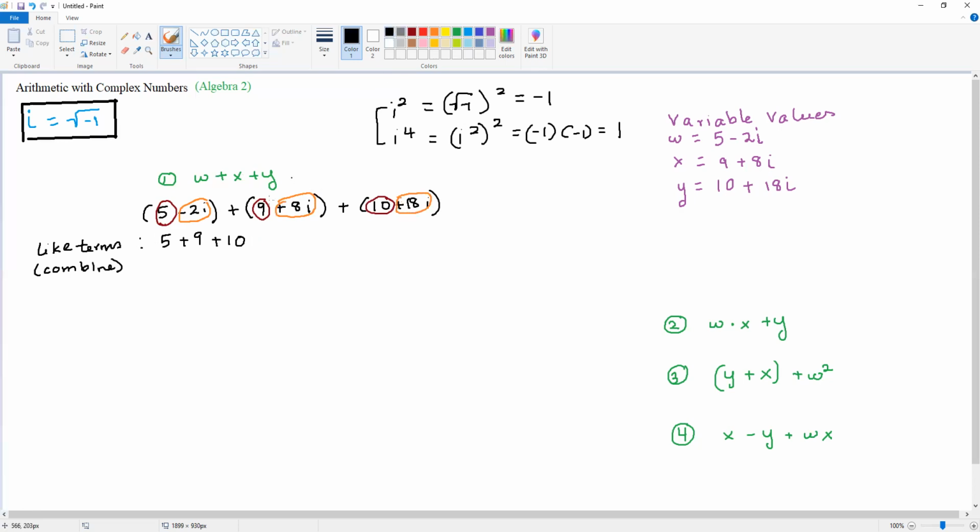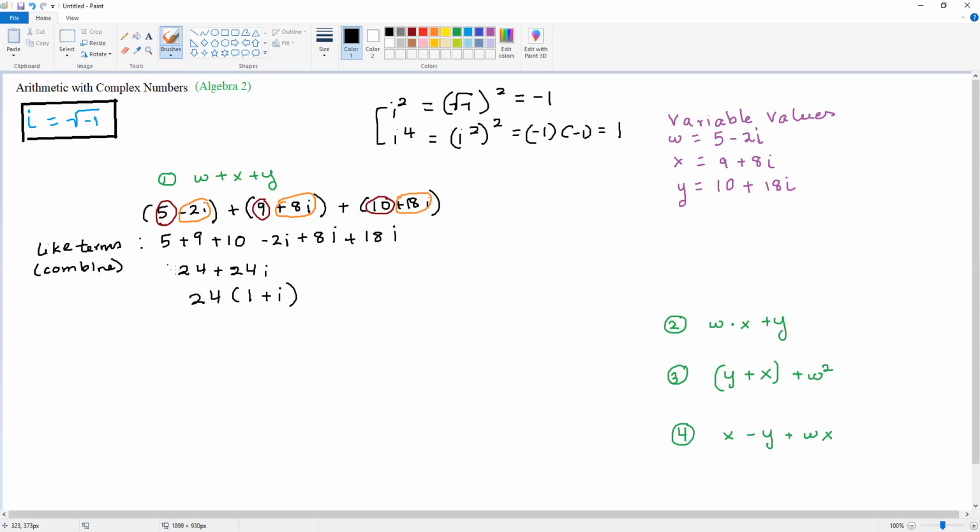So that's going to be minus 2i plus 8i plus 18i, which is 14 plus 10, 24. Negative 2i plus 8i. We can consider i as a like term. It's just a variable, so we're just going to combine it like a normal variable. So that's 6i. 6i plus 18i is equal to 24i. And we're going to factor out the 24 to get 1 plus i.